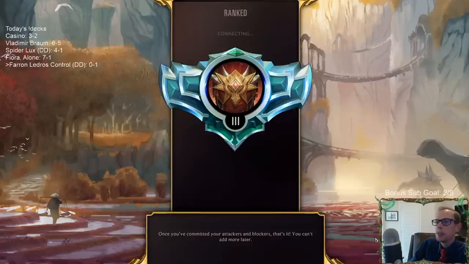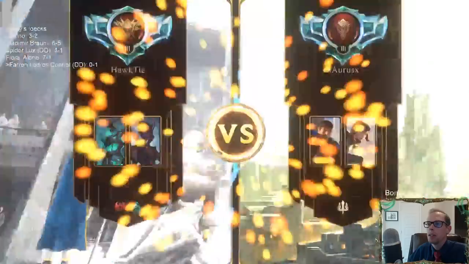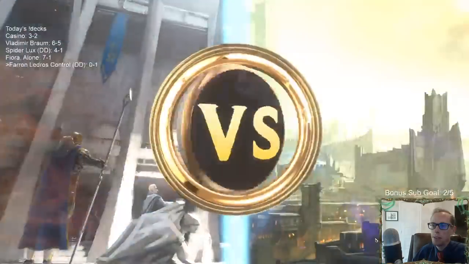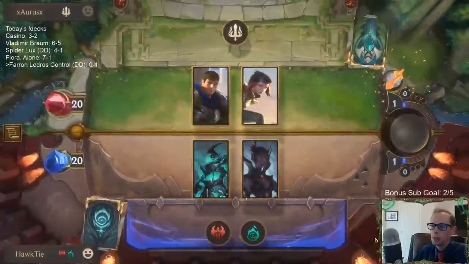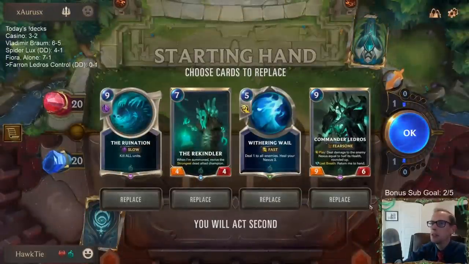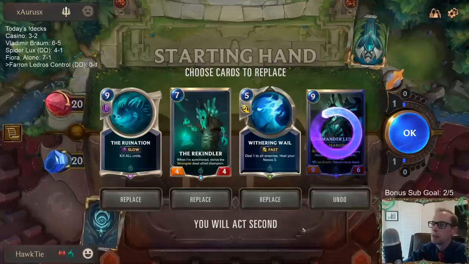That Zed was too good with the Fury of the North and protecting it twice in that one turn, being able to have Fury of the North and the barrier both. Alright, Ledros, just go away. We don't need you until super late game, Ledros. Just go away.